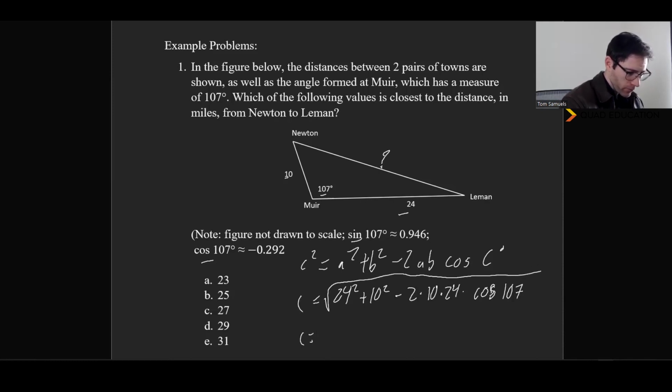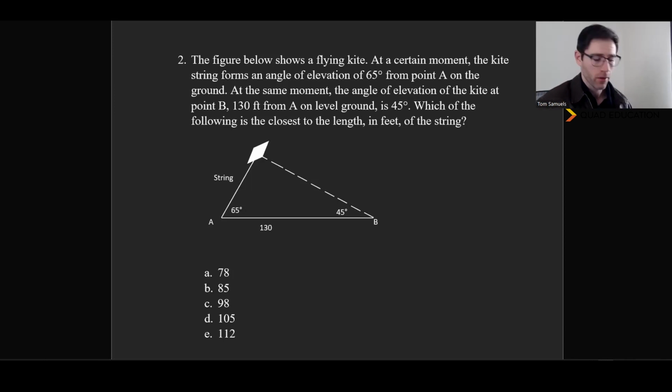I didn't resolve this into a big list of numbers because I wanted to show that occasionally they do this on the test, just so you can look at both unresolved and resolved answers. And so you type this into your calculator and you get something that's pretty close to 29. I think it's 28.5 or something like that, which gives us the answer D. Okay, here's our next problem. Take a look and see what you can do.